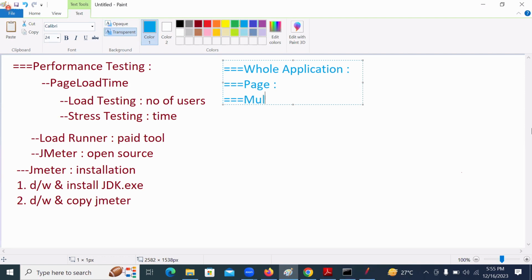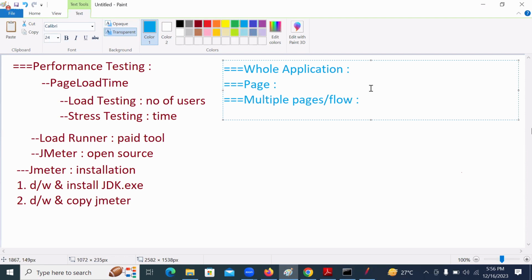Along with that, we can take care of multiple pages. Either we consider multiple pages, or we take a particular flow.